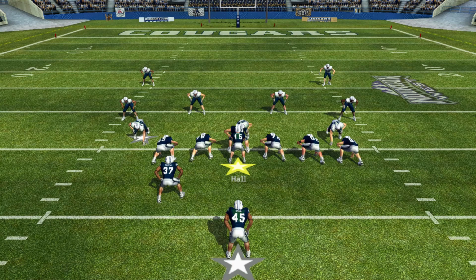All right, people, we made it to the practice field. And what I'm going to do here is just run a few plays. I won't be saying much. I just want you guys to focus on the gameplay. And whatever you see, if you see anything strange or weird, if you like what you see, if you don't like what you see, just leave it in the comments. But I won't be saying too much unless I see something extraordinary or something crazy. But yeah, let's go ahead and get to the gameplay.